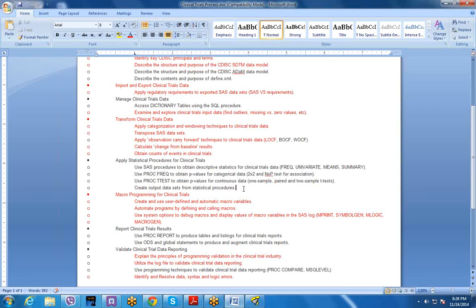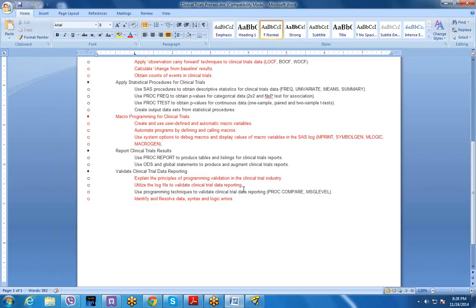To avoid those repetitions, make your program perfect, create multiple reports using a single code, and for automation purposes also, we'll be using macros only. So anyway, we'll discuss the macros.